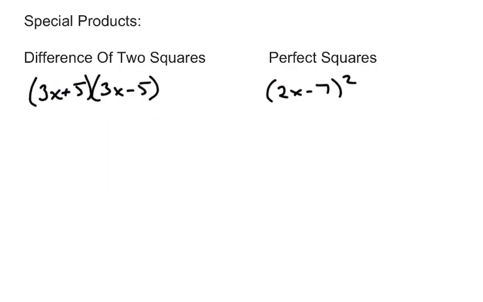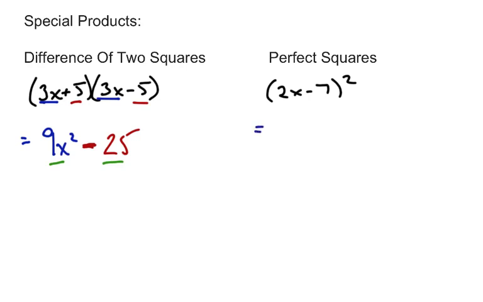We still have a couple of those two special products, the difference of two squares. That's going to simplify just like it did before, where we square the first thing. 3x times 3x is going to be 9x squared. And then square the last thing. 5 times minus 5 will give us negative 25. So we'll have that difference, meaning minus in the middle, but the two squares, the first thing and the last thing, are both squares. And we could have a perfect square situation again, just like before.